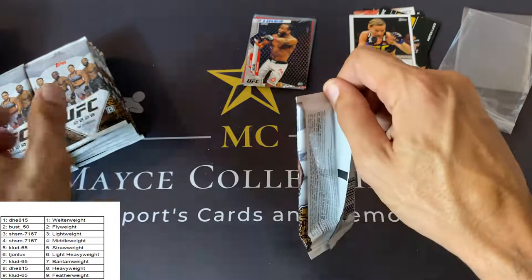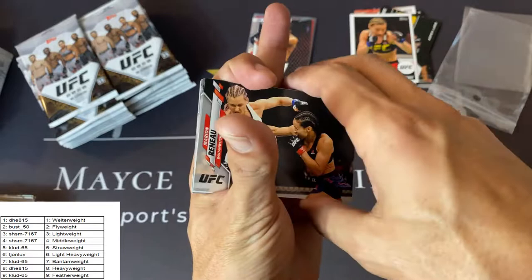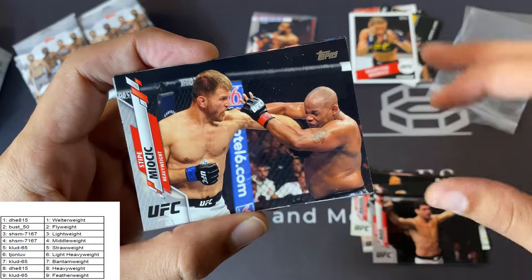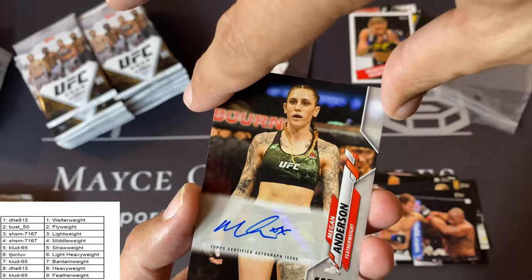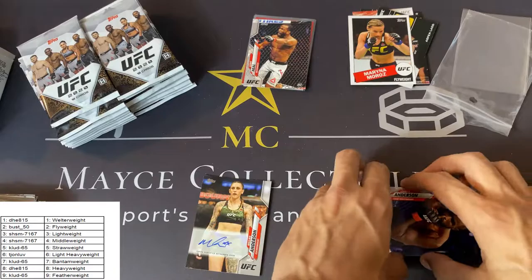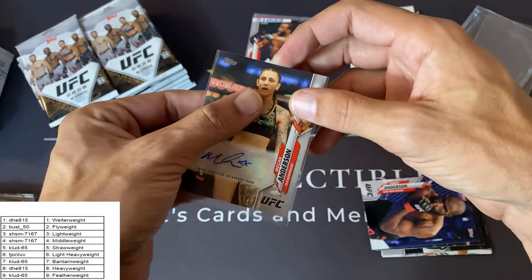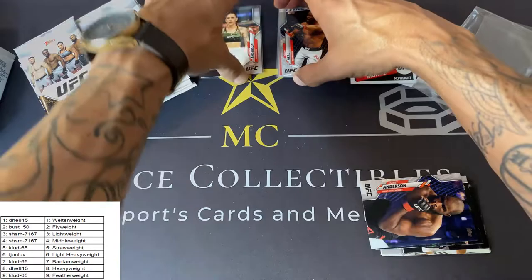Last pack of the first set. Marion Renaud, nice Johnny Walker Future Stars card, Caitlin Chikagan, Demian Maia, Stipe Miocic. Oh there we go — Megan Anderson! Nice featherweight autograph. Congratulations to the Featherweights — very nice. Looks like a base, we'll check in just a second. Kamara Usman, Megan Anderson, Jessica Andrade, Corey Anderson — who just left the UFC for Bellator. Let's safely get this Megan Anderson sleeved up. Congratulations. Keep that auto separate.